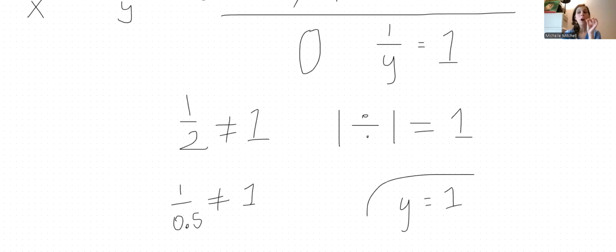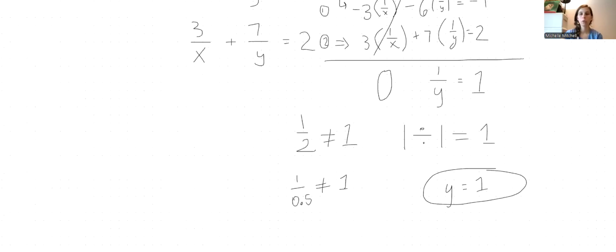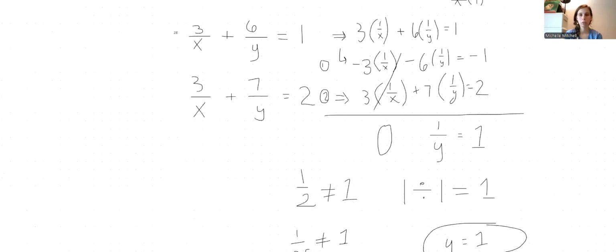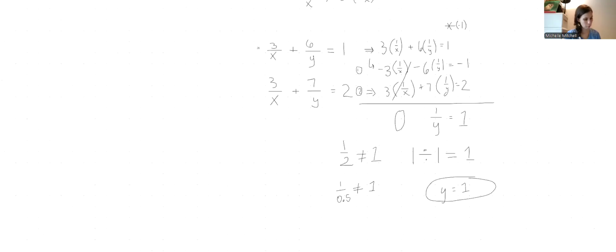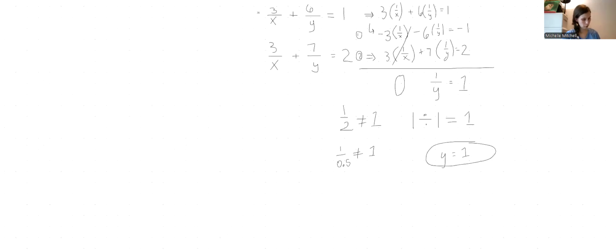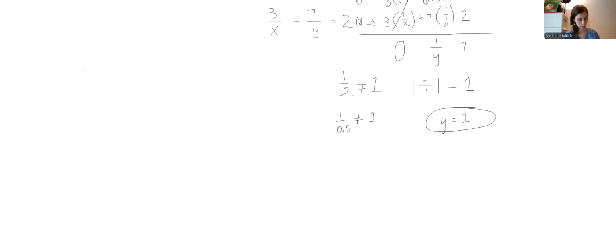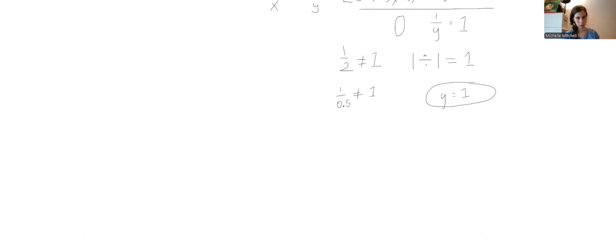Okay, for this problem, you could plug this value of y in to solve for your value of x if you wanted to. And I don't see any instructions saying you're going to want to solve it 2 different ways to get the variables. So let's just plug in that value of 1 into the original problem, and let's just pick the first equation, 3 over x plus 6 over y equals 1.